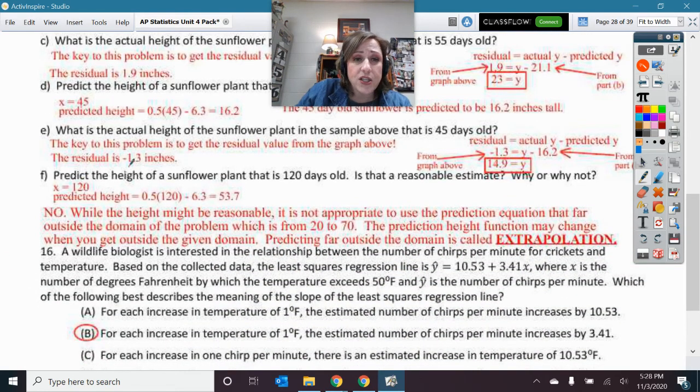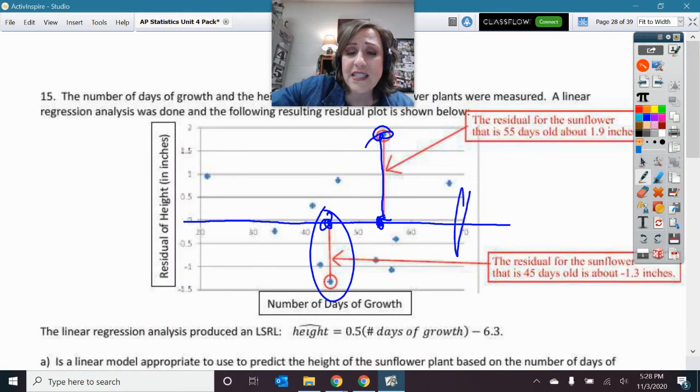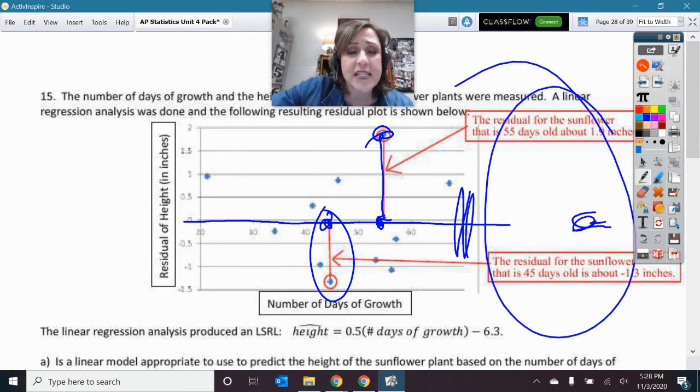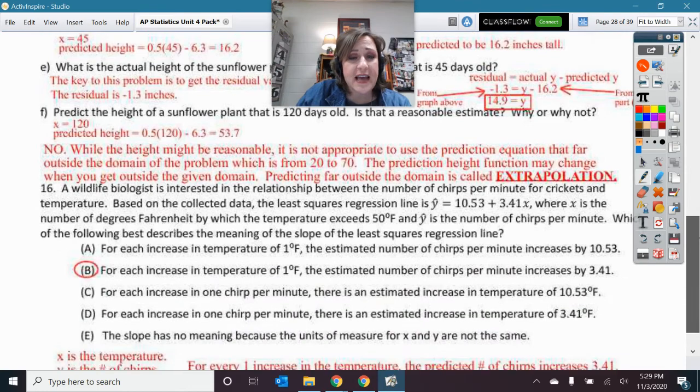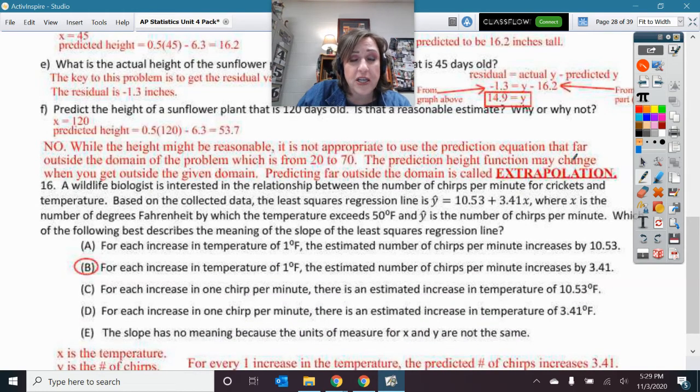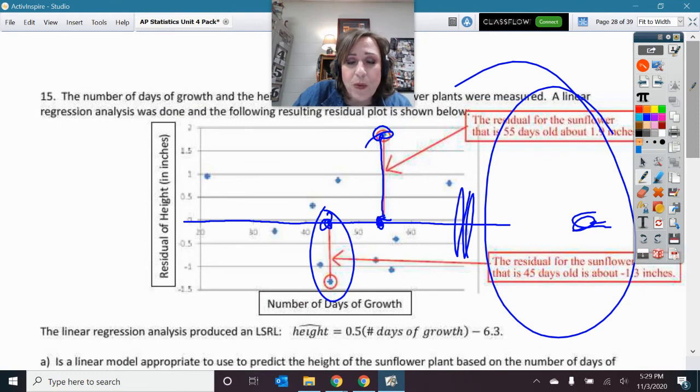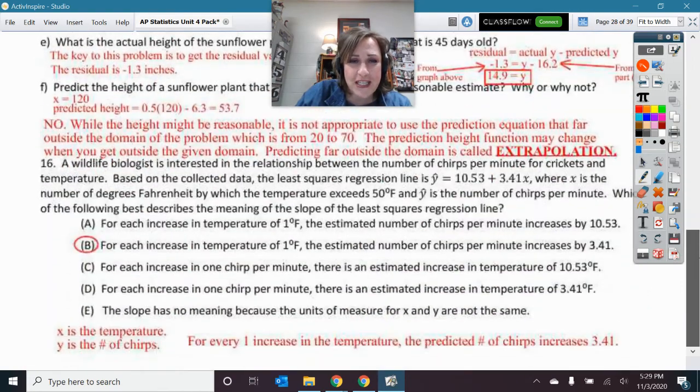Okay, so hey, you want to predict a sunflower plant that is 120 days old? No, this is only going until 70 days. Predicting out here at 120 is dangerous because you do not know if that function is going to continue to be linear out there in the future that far. So that's a no-no. You cannot predict that far out. That's extrapolation. Plus, I don't even think the plant lives that long. In fact, I did look it up in hindsight. They only live about 2 weeks. So this was not really appropriate for sunflowers, but we'll just pretend it was.